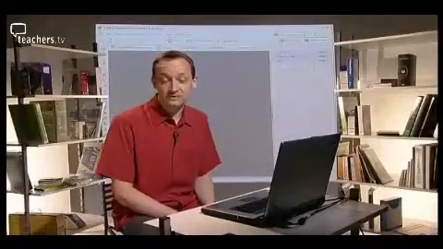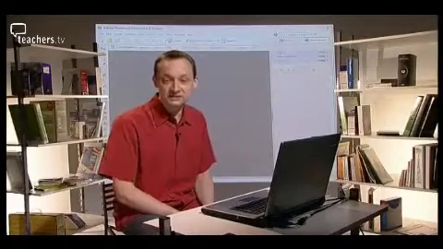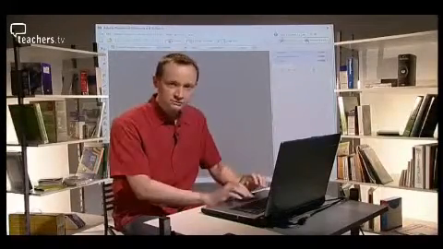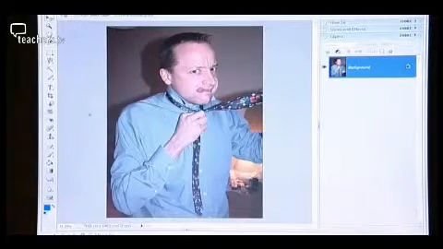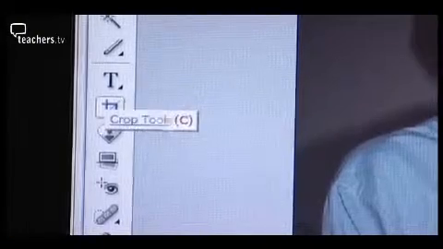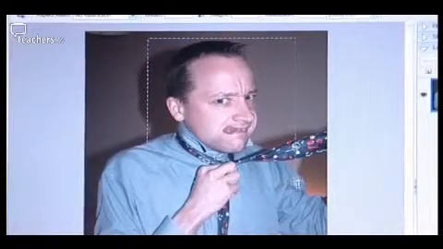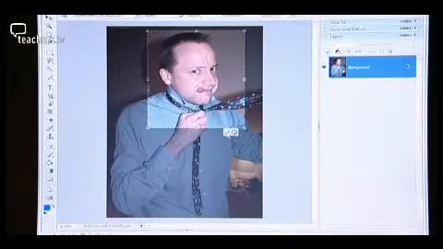Adobe Photoshop is well known in the graphics industry, but you'll be surprised how many features you get on the Elements version here. Now I'm going to open a picture that I want to do a little bit of work on. It's a little bit big at the moment. I could reduce it, or I can use the crop tool here on the left-hand side. I just click on the picture, like that. That's the area I want to crop down to. And when I'm happy, I click on the tick.